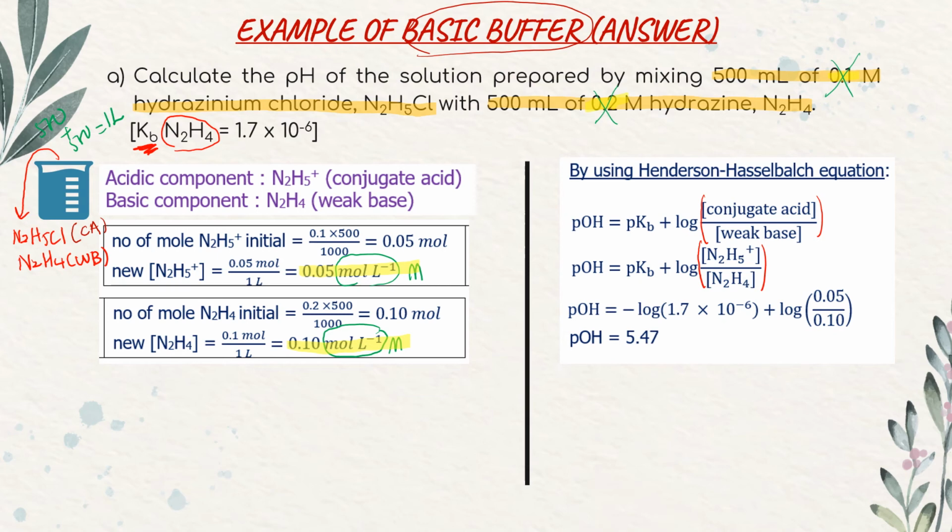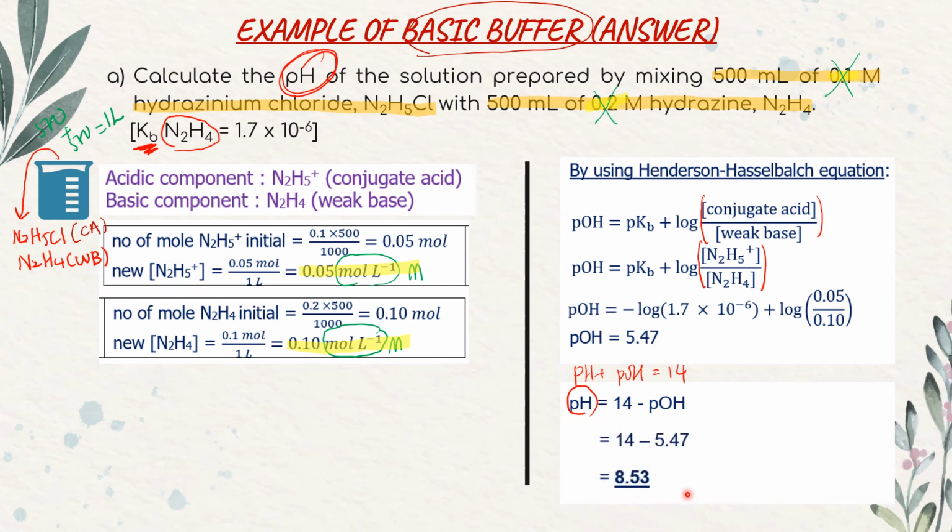Again, kita nak apa tadi? We want to find the pH. Okay, kita baru ada pOH. So, apa kita kena buat kemudian? This equation. So, equation asal dia adalah pH tambah pOH sama dengan 14. So, yang kita nak adalah apa? Kita nak pH. So, just a bit of rearrangement. Okay. So, 14 tolak pOH, the value that we have over here. So, lastly, we have the pH of the solution as 8.53. Okay, settle.